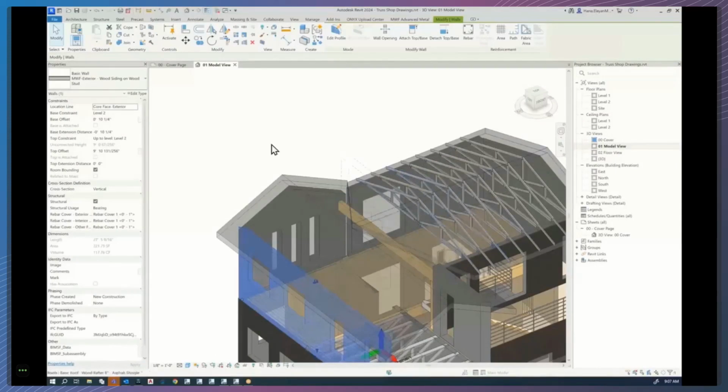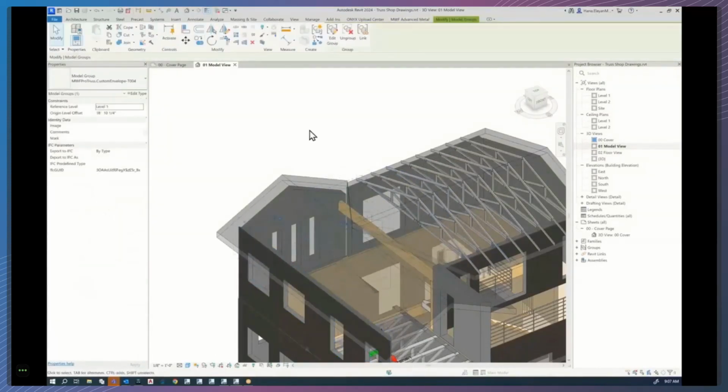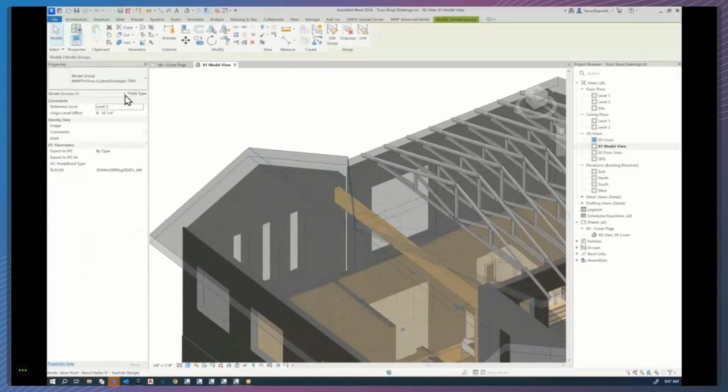So the software has created some envelopes. As you can see over here, it has created multiple. And if I select one of them, you'll notice that this is called custom envelope T003. And the one behind it is 4. The one behind it is 4. So the software will automatically create naming for these trusses. You can change the naming if you like. But the whole point is to have a group that is being repeated, and this is just to make life easier. It's going to make your model lighter, and if you adjust one of these groups, everything here that is repeated is going to be adjusted accordingly.